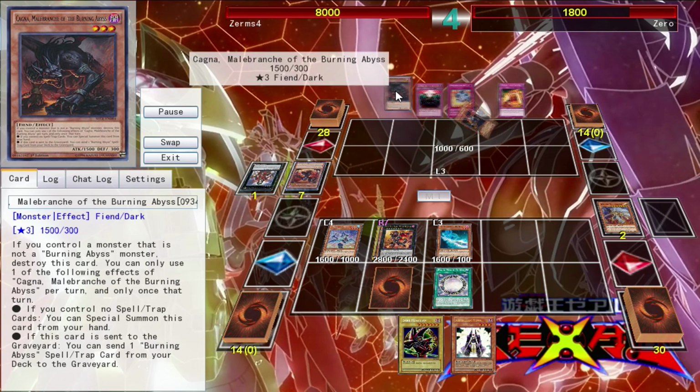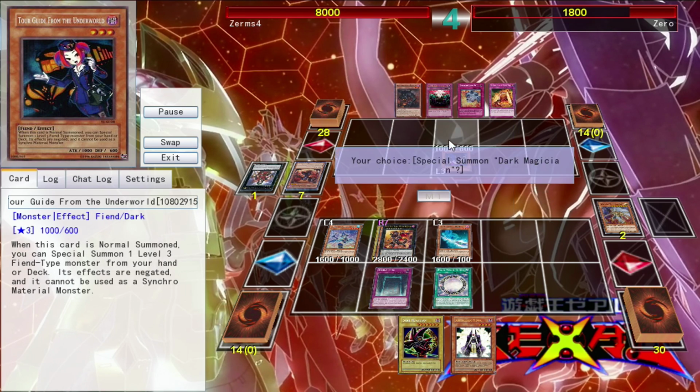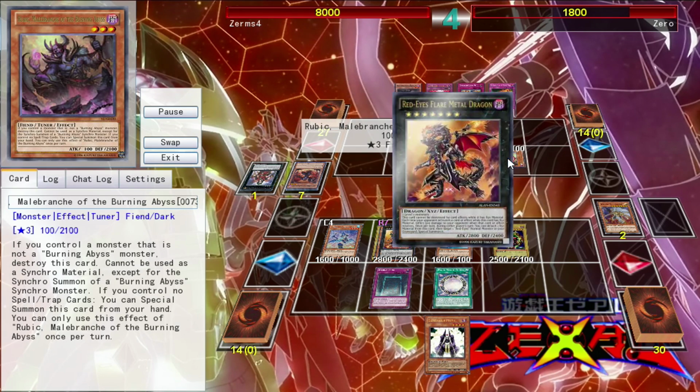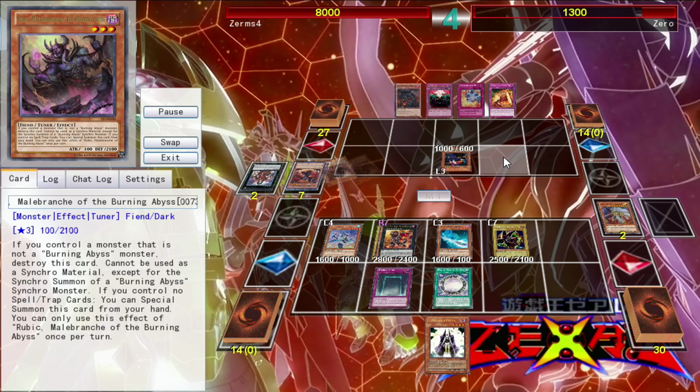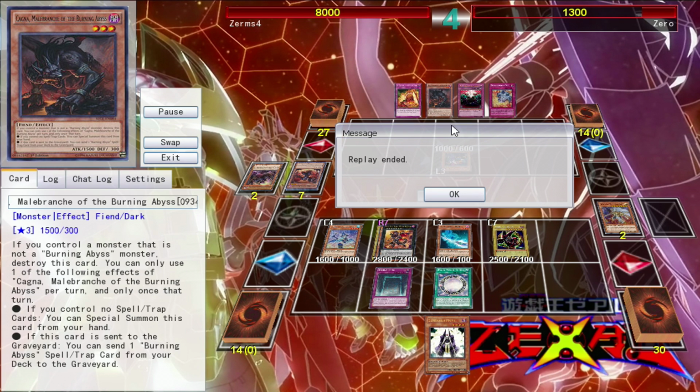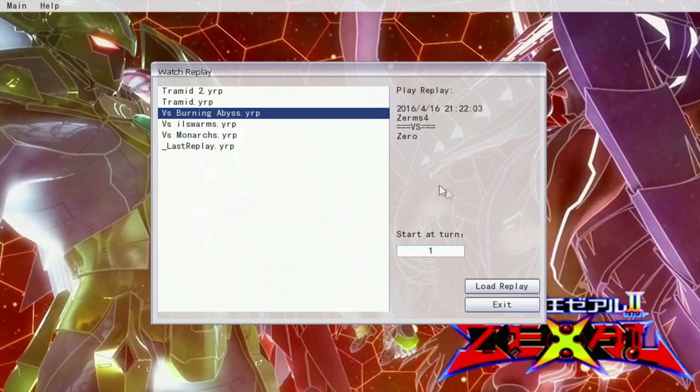He summons that. He gets a tour guide. Then I activate Eternal Soul, get Dark Persistent. I hit the Burning Abyss monster. Then he ends right there because he can't summon another Burning Abyss monster at all. Basically, he had no plays at all to actually save his life. Okay, next.